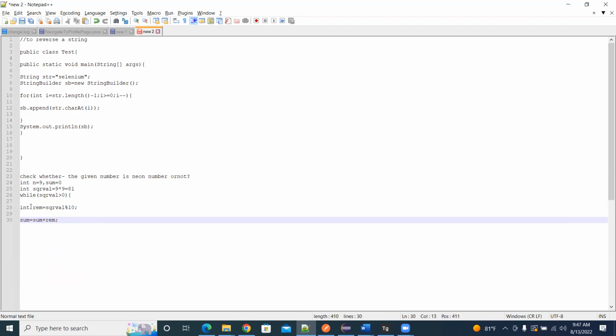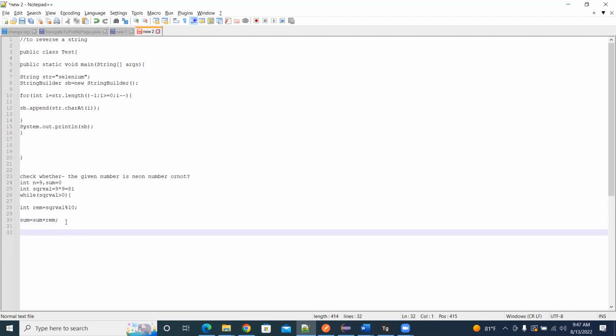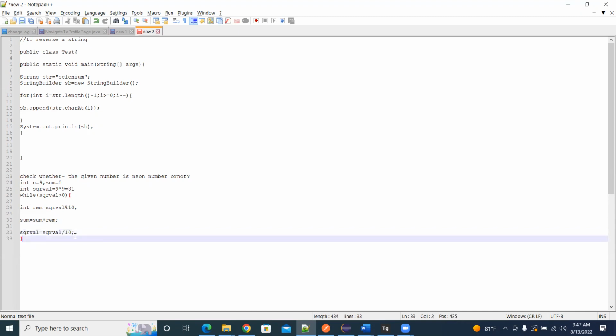You extract each digit and add it to the previous sum. Then square value equal to square value divided by 10. Already we declared it, so you don't need to declare it again. That will help us proceed.